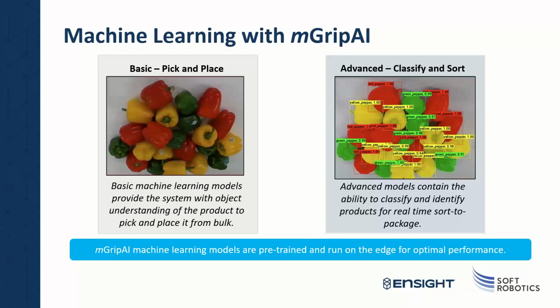A lot of companies talk about AI and machine learning, and it's an industry buzzword, but what does it actually mean, and what is the value to you as a customer, right? So in the example here, we have these various colors of peppers. Now, if you had all these piled on a conveyor and you're trying to use traditional machine vision tools, you would say, okay, this is going to be very challenging. I have these short and fat peppers, I've got these long and skinny peppers, male, female, some with stems, some longer stems than others. How am I going to individually see every one of these as they're coming down a conveyor in a pile, or even just out of a tote?